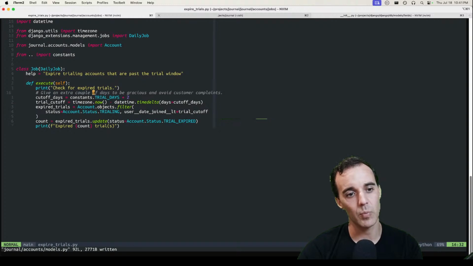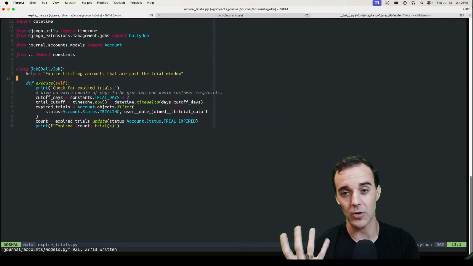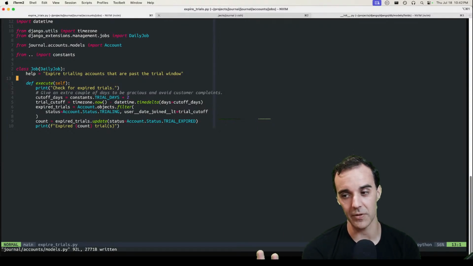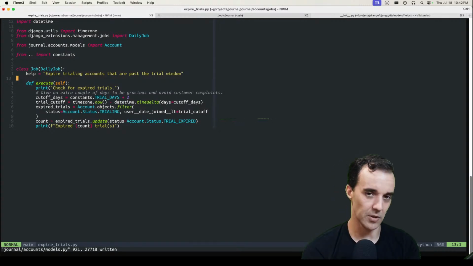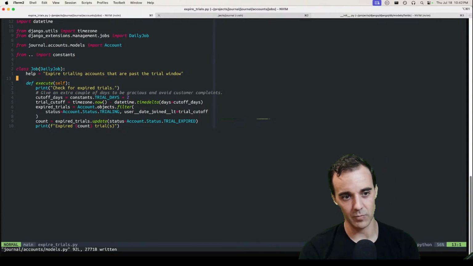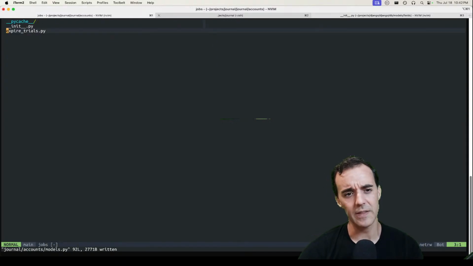So pretty straightforward. And the nice part about this is it's actually pretty easy to test this too. The test for this is you create a job instance and you execute a method, and you can just test against the method. You don't have to simulate a cron setup. None of that is there. It's nice and easy. So we're going to make another job, and I think the key is it has to be in this particular jobs package. That's how it finds this.